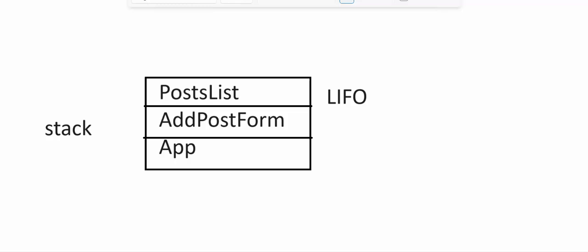It means first we execute, process or render PostList. After that, AddPostForm, and after that, App. It is recursive. Here is the acronym, last in. PostList is last in the stack, but first out.